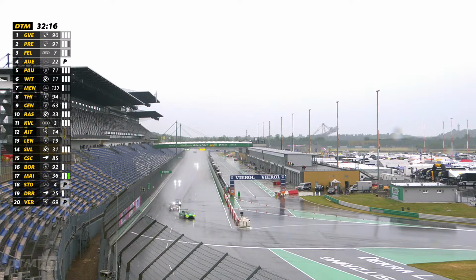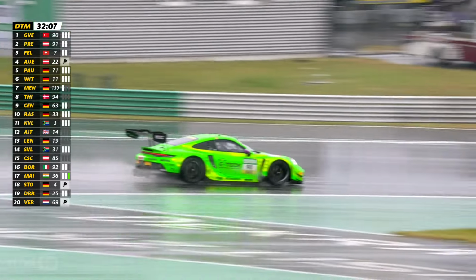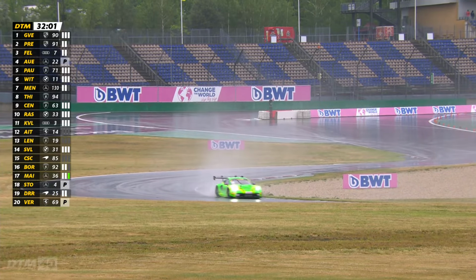He stood in that weekend and actually put it on the front row of the grid, but the race itself was a bit of a nightmare, not just for him. It was one of those races where there was a multiple pile-up into the first hairpin. But his first proper season in DTM was last year with the QC Team Bernhard squad.